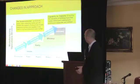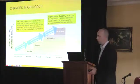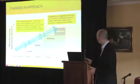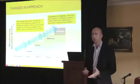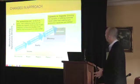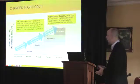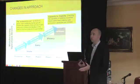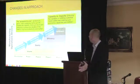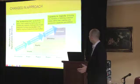This isn't always happening. So we're seeing a real wrestle at the moment within many of the manufacturers that we speak to around changing this capacity model, which has been founded on some really bold lean principles coming in terms of Kanban and Kaizen and all of those bold initiatives from Japan. But looking to fulfill the perfect customer order and building to a capability model as opposed to capacity. To do that effectively requires much, much stronger use of data, the closer alignment of order book to production, and even beyond that, downstream to the best-in-class service provision of the item once it's delivered.